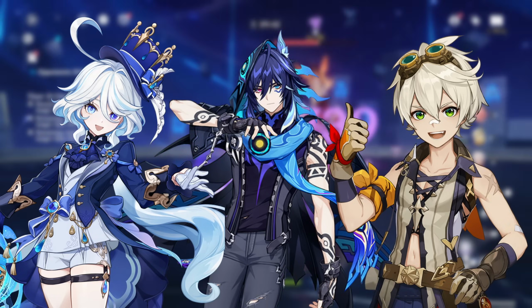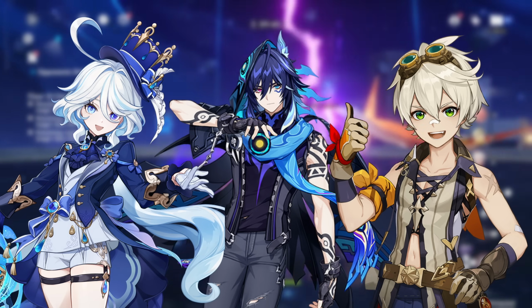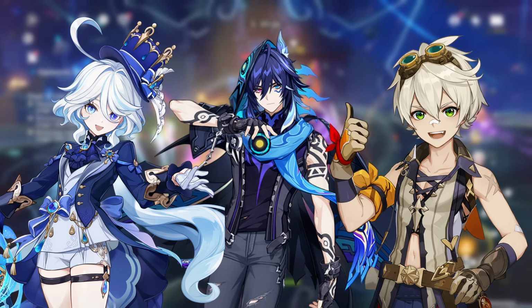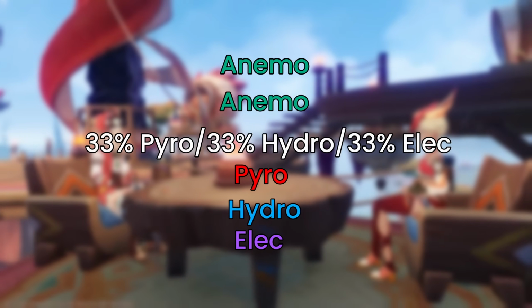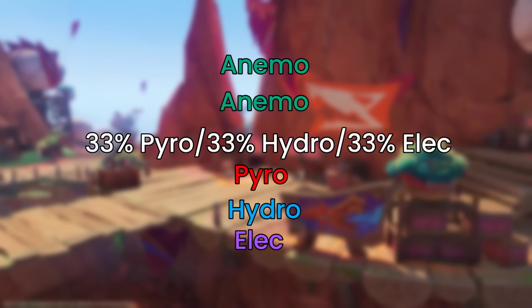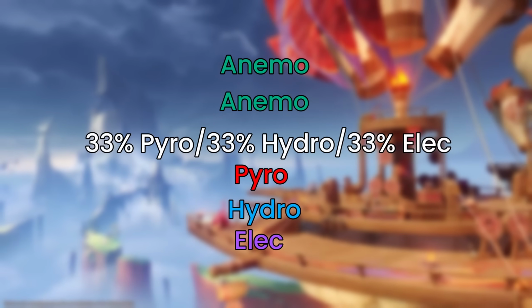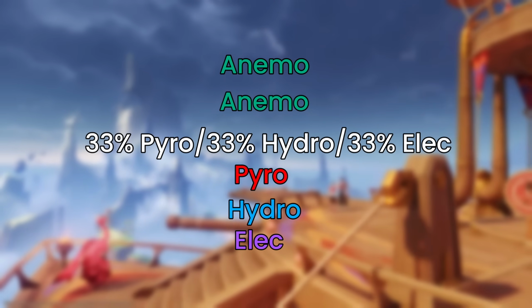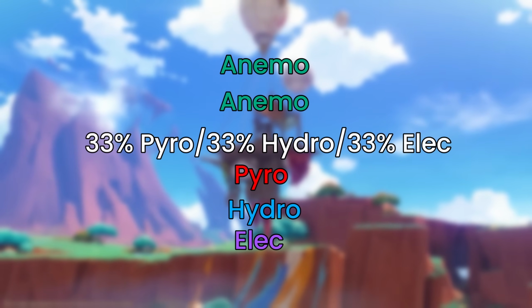Now likewise, for example, if we were running a different team, for example, Chasca in a team like Bennett, Furina, and Aurooon, then again, the first 2 bullets are always going to be Anemo. For the third bullet, there is again a 33% chance of being one of the other elements, which is Hydro, Pyro, or Electro, and then the 3 remaining bullets are randomly going to be Electro, Hydro, and Pyro.